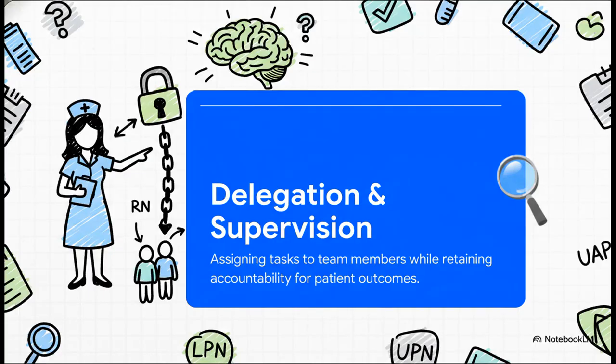First up, delegation. This is all about knowing which tasks you can safely hand off to other team members, like LPNs or nursing assistants. But here's the key word you can't forget: accountability. The NCLEX wants to know that you understand that even when you delegate a task, the ultimate responsibility for that patient, well, that still lands squarely on your shoulders.